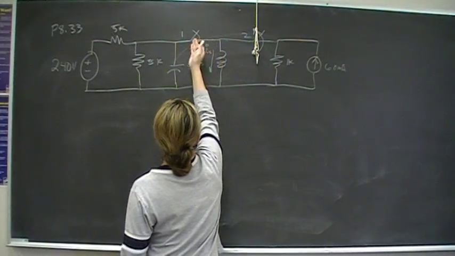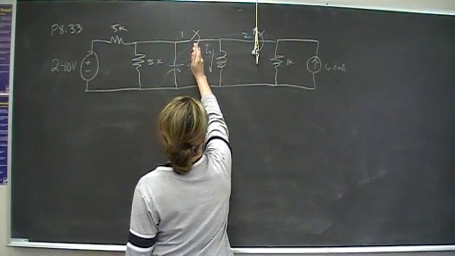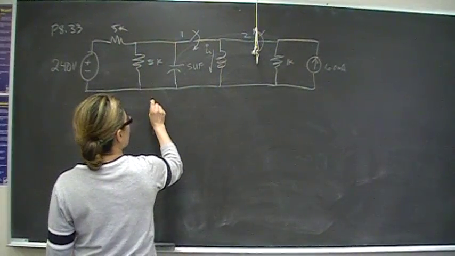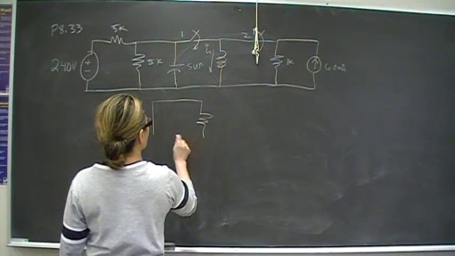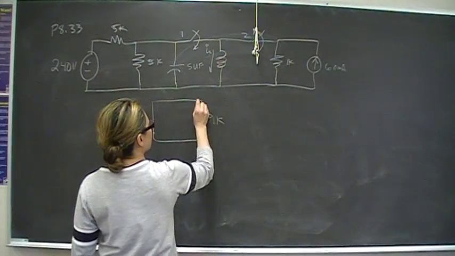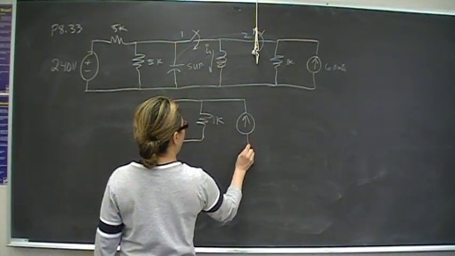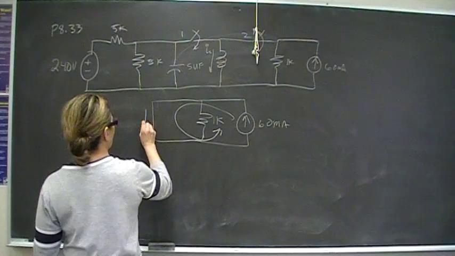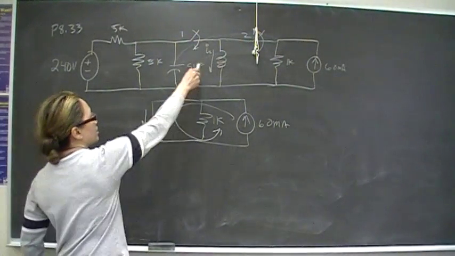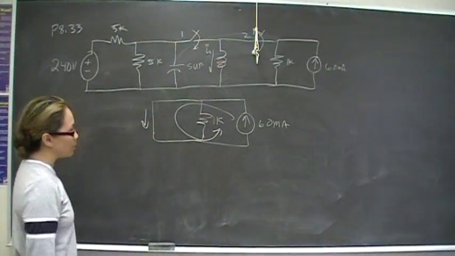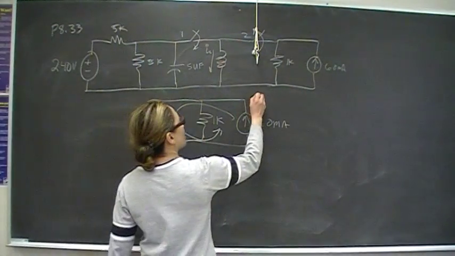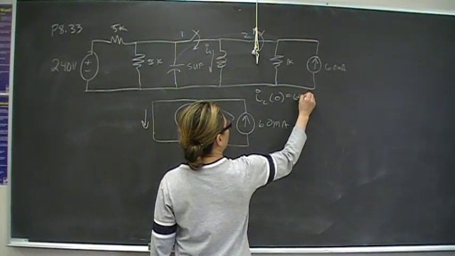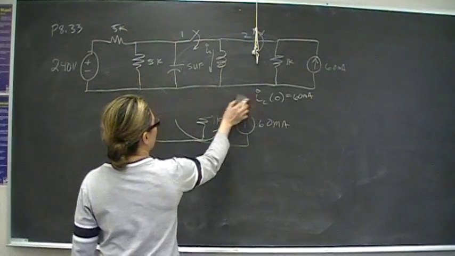So this part of the circuit, since there is no connection to it, goes away, and all we have is from here to here. We have an inductor that is a short. We've got this closed. The inductor is going to short out this 1K resistor, and so what we're going to have is this 60 milliamp source which is going in a loop like that. So the IL is in the direction of the current source, so the current will be positive. We know that's going to be I0. IL of 0 then is equal to 60 milliamp. Park that value over there.